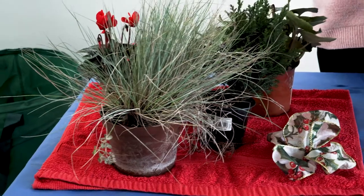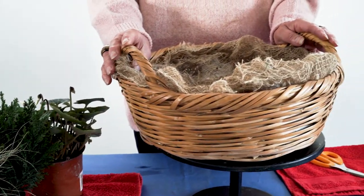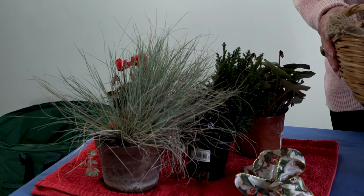What I've done this time is a really easy one to do — you can all do it, no excuses. I have got a basket here and I'm going to use all pot plants that you can buy quite cheaply. The beauty of pot plants is that if one suddenly dies you can just replace it, because you can buy small or large ones from garden centres or you might even have them in your home. This is one we've had in the house and I think it's about four years old.